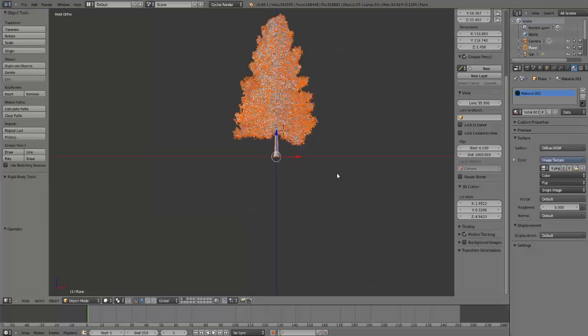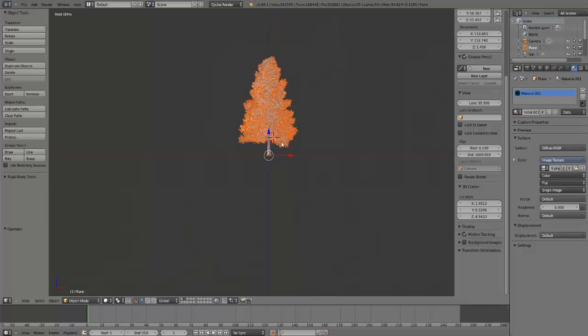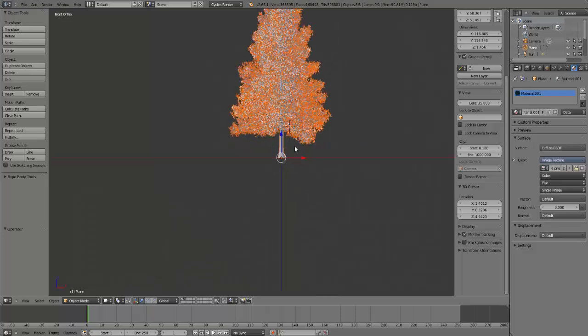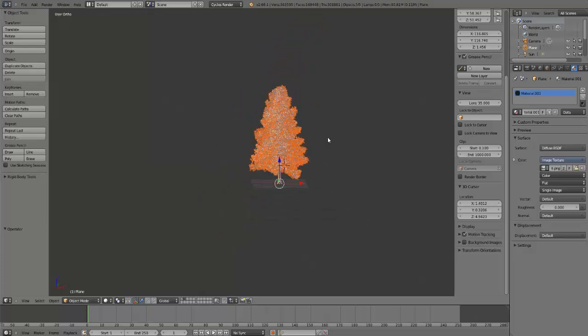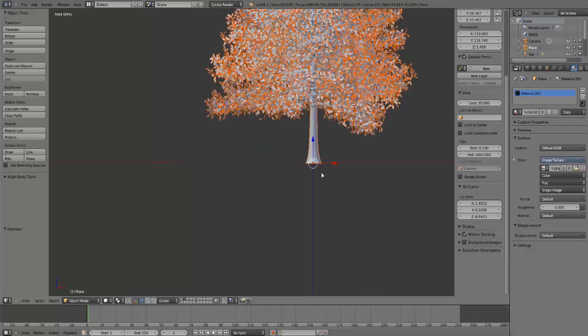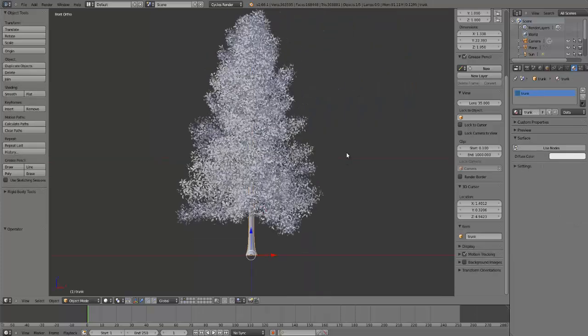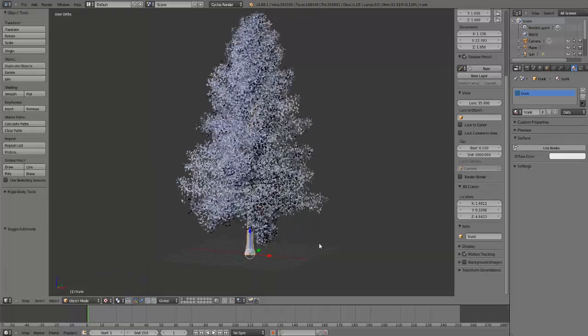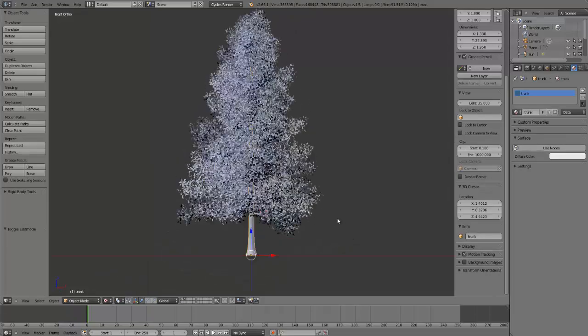It's hard to imagine that we're going to use this around 400 or 1000 times in a scene, because it's already lagging a little bit, but we have a trick for that. But first we need to change some other parts, something like the stem. The stem is not really nice, so texture mode looks like this. There's nothing on it, just a gray tree.